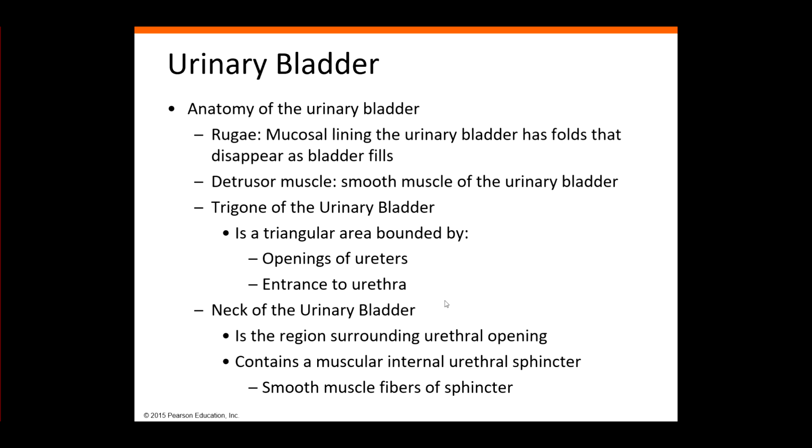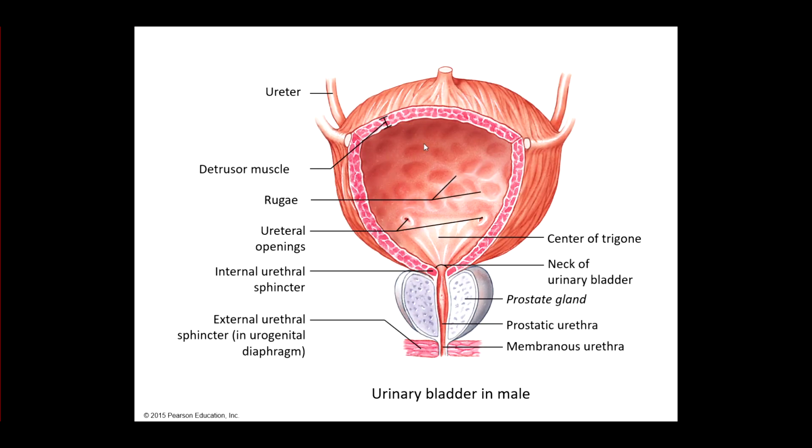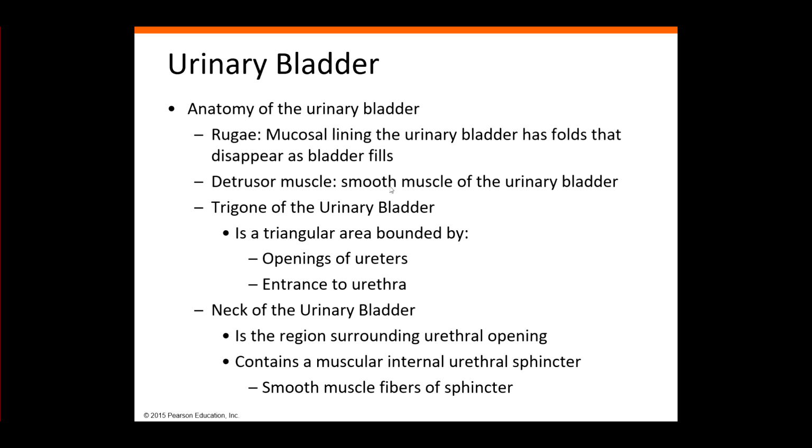So as the bladder fills, these folds actually unfold or they disappear to allow the bladder to expand, right? If we didn't have these folds and the mucosa was kind of like tight already, we would never be able to fill the bladder up, right? So the rugae are folds of the mucosal lining and they disappear as the bladder fills. So when you look in, all of these folds right here are the rugae. Okay, all of that. Now, before I go back to the notes, the next layer out would be the smooth muscle of the bladder. This muscle is known as the detrusor muscle, and all it is the smooth muscle of the bladder.